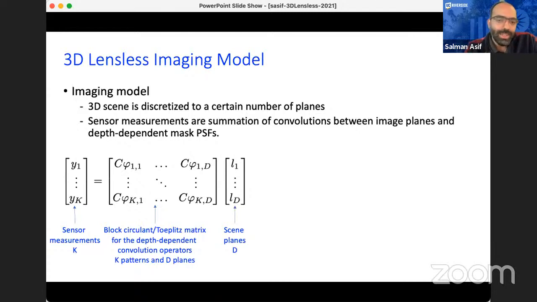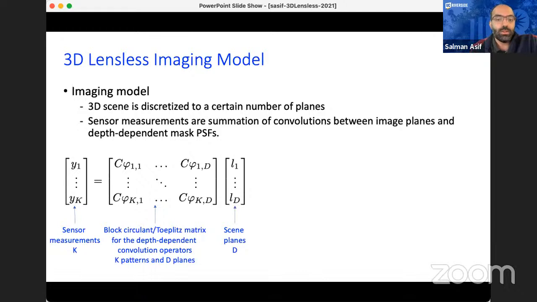On this slide, it's my attempt to simplify the math. I don't think I can do justice to it; you can see more details in the paper. What I'm trying to show here is that this vector L is the scene intensity at different depth planes, and Y is the different snapshots that we get with different mask patterns.